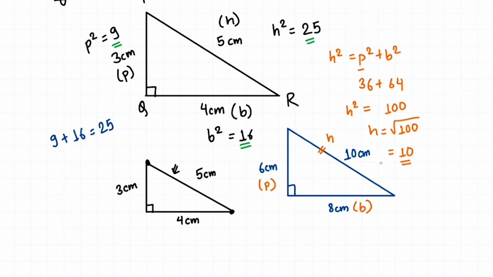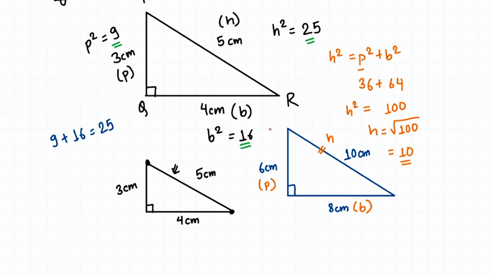Now, if the Pythagoras theorem is wrong, it could be 11, it could be 9, it could be 15. But I'm 100% sure that the Pythagoras theorem is correct. So it's always going to be 10 centimeter. There might be some margin of error. It could be 9.9 or 10.01. That's a different thing, but it's always going to be almost 10. If it's not 10, then the Pythagoras theorem is wrong. You have proved the Pythagoras theorem wrong. And it's not going to happen. This is a very, very old theorem and it's 100% correct. It has been proven mathematically that it's correct and it is correct. So it's always going to be 10.